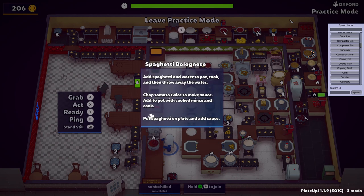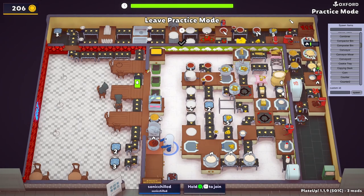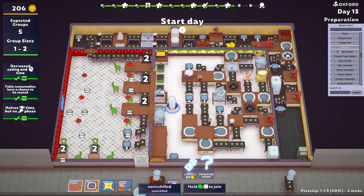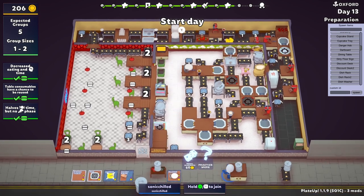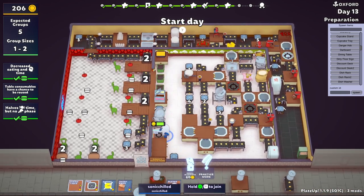I have to put mince in the pot. Okay, so this needs to go on a hob. Put it on a danger hob. Yeah, this is gonna be a manual one, I think. We're very close to hitting franchise, so I think we can manually do this one.